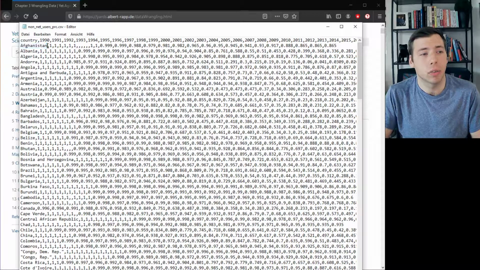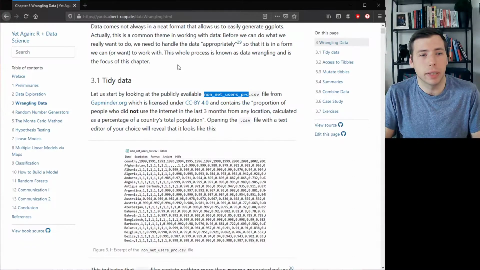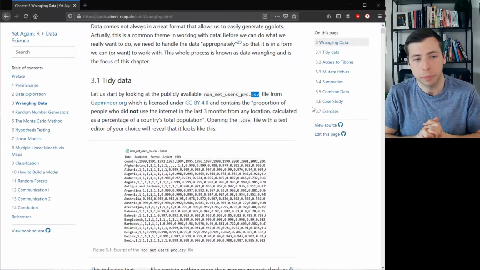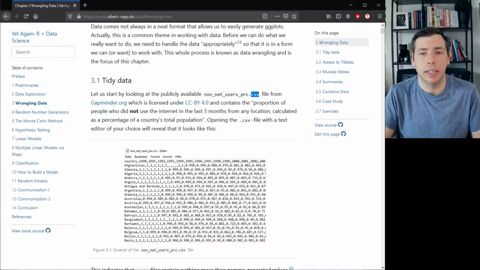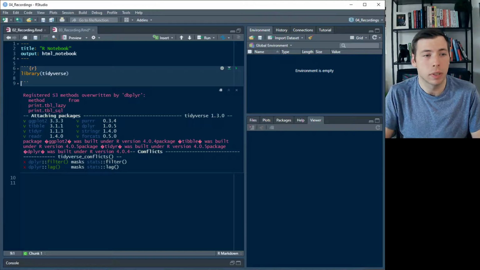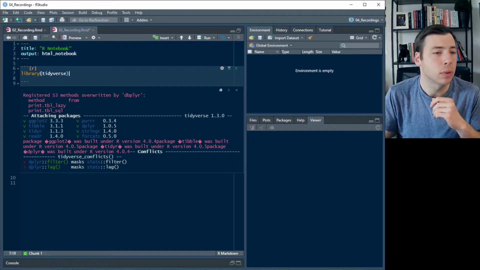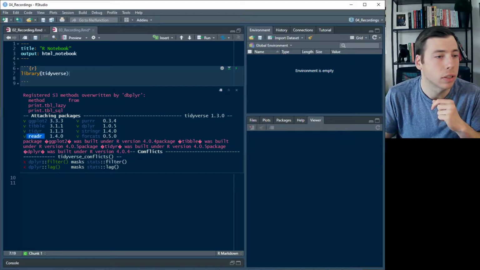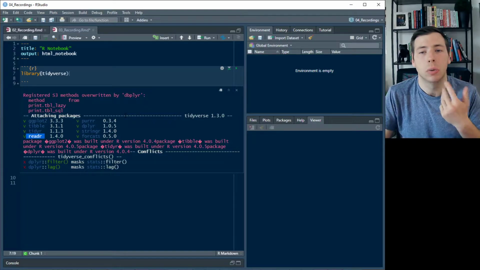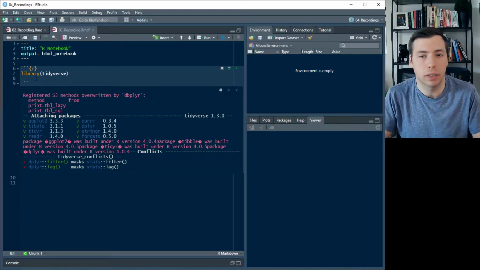In any case, all of those values are separated by commas. And this also explains why this file has this extension. It consists of comma separated values. And we can easily get the data into R, so let's do that. If we load the tidyverse, you will see that there's also a readr package which helps us to read CSV files.